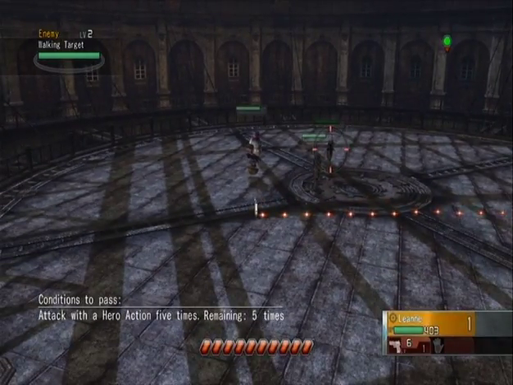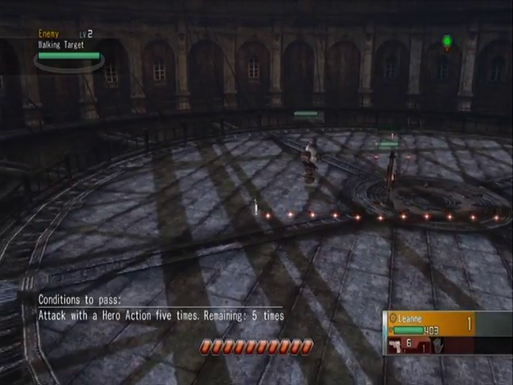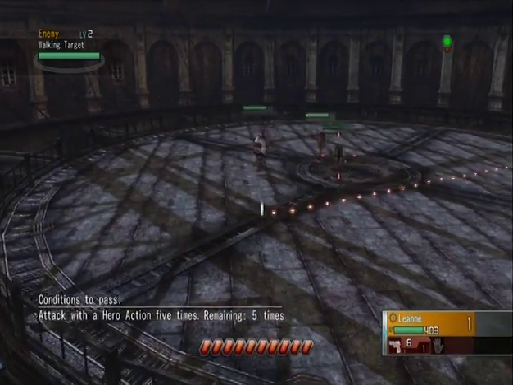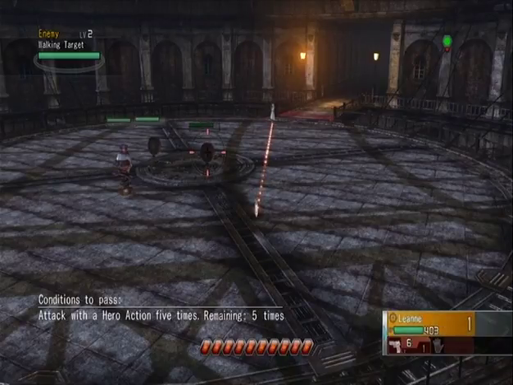Now maybe I want to try something weird. Let me see if I can get a little bit extra time on my run by jumping just before I reach the end point, like right here. Just before I reach that line, I want to be able to jump. So maybe I can get a little bit more air time. Maybe I can extend the period of my hero action.